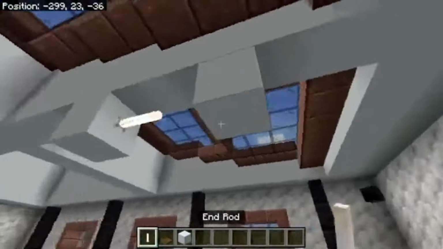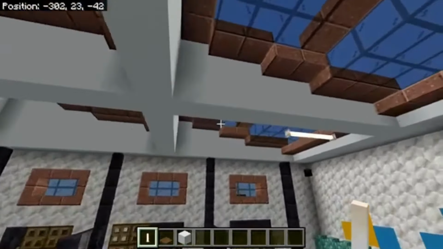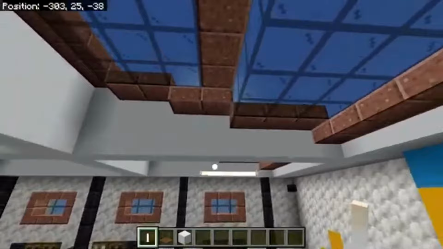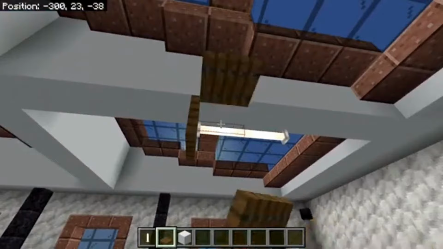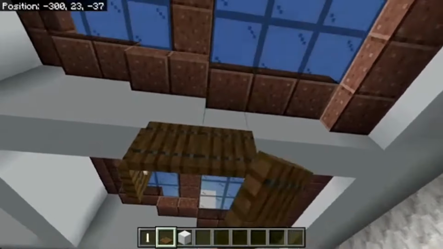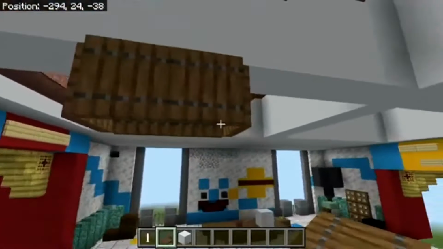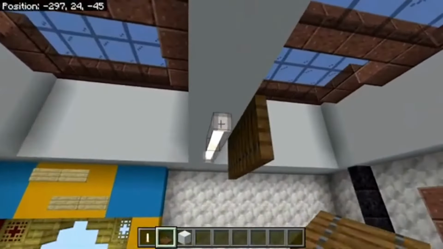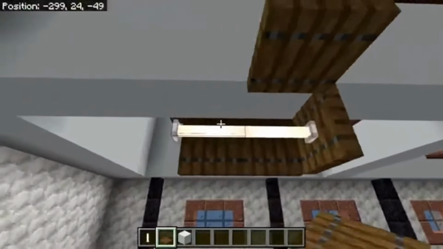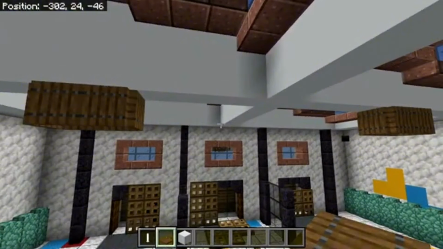Do right here. One there. Right. So, yeah. Again, this middle block, then just do it the opposite. And then put your spruce trapdoors. Okay, put your spruce trapdoors around it. And there you go. Right. So now that that's all done, we can focus on the other stuff.